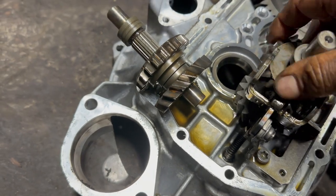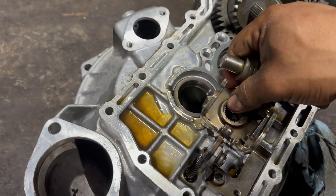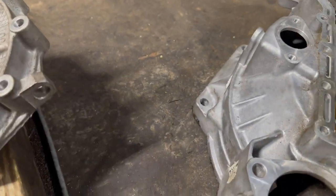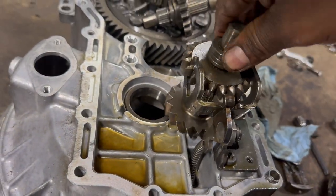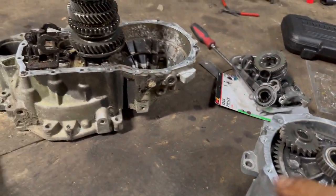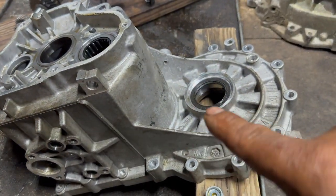This project is like, wow, unbelievable. I didn't know you guys can do this. So let me put this in here. This is the gear from the other reverse, I mean, the other transmission. And it looks like it goes in there. But I don't know about the spacer right here, remember? So maybe this shaft is good, since I'm gonna use the original case, I mean, crown, and the half of the other new case.